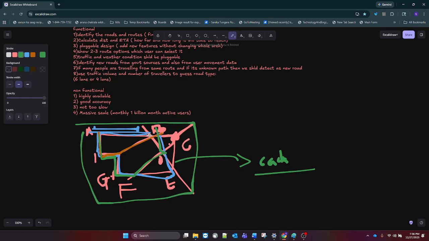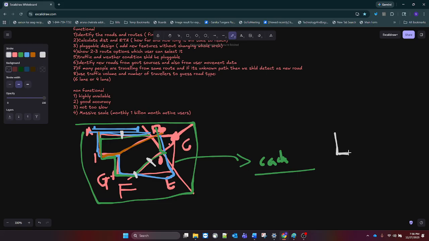But there's one more case in this. I just mentioned that this is the way, but there are different types of routes over here. There can be one more junction here, one more junction there, or one more point or junction. At that moment, how do we calculate the distance between A and B? Let's see how we can do it.